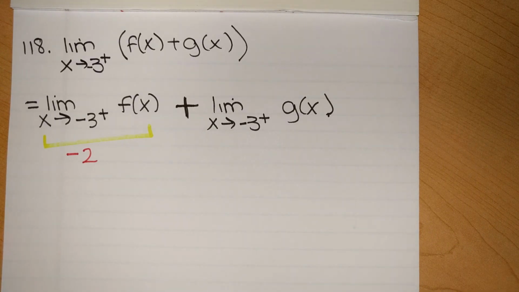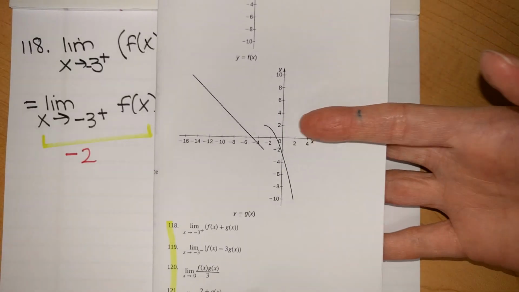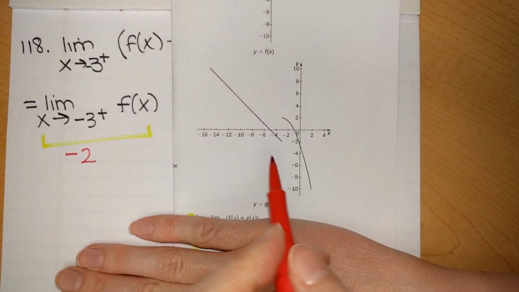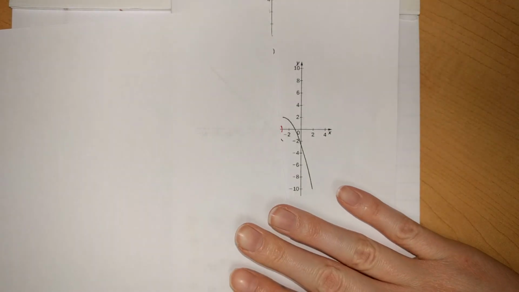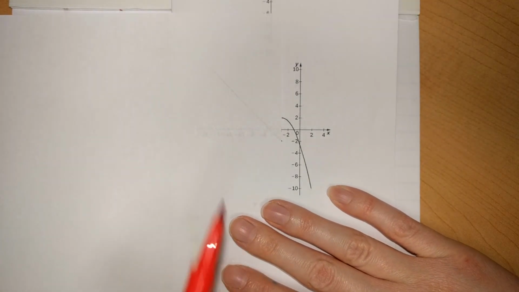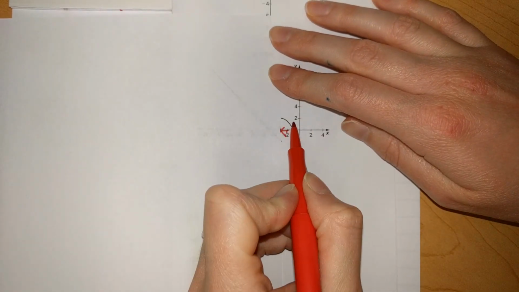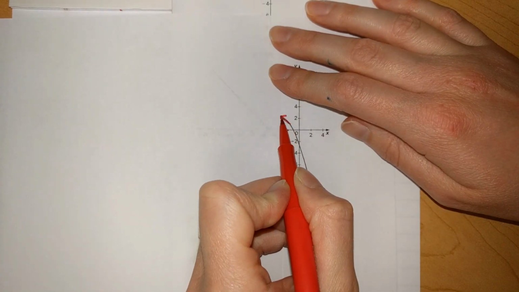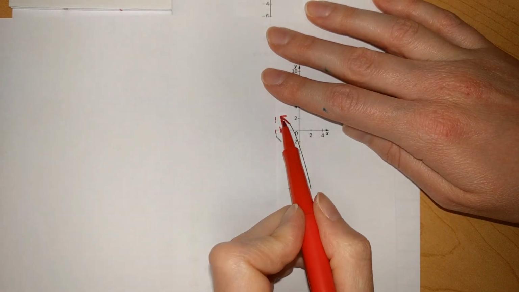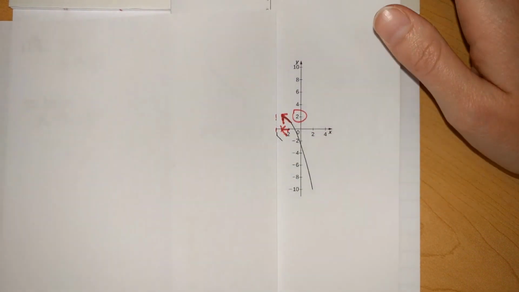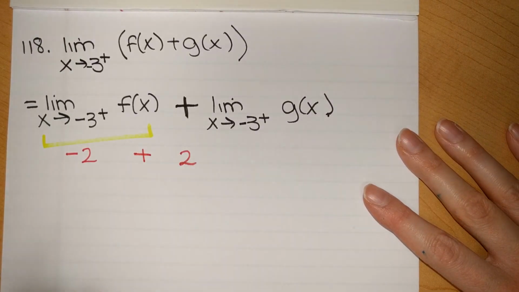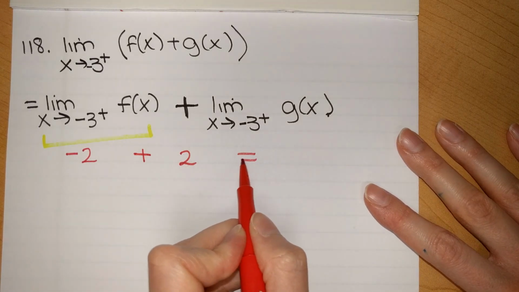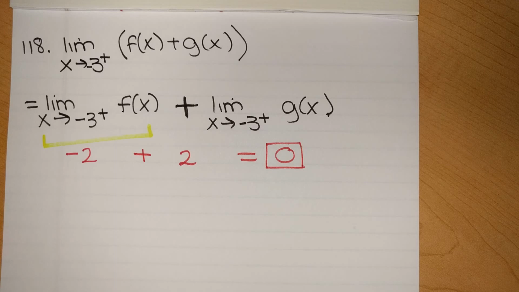Now we have to do the same thing for the g of x graph, which our textbook very nicely gives us here. We're looking at -3. We're coming in from the right, so that means we cover the left-hand side of the graph at -3. And if I come in towards -3, my function values are marching up towards this point, and that point corresponds to +2. So the arrow on the function is pointing towards a +2 value, so the limit of g of x would be +2. So we have -2 plus 2, so that tells us that this limit of the sum of f plus g will be equal to 0.